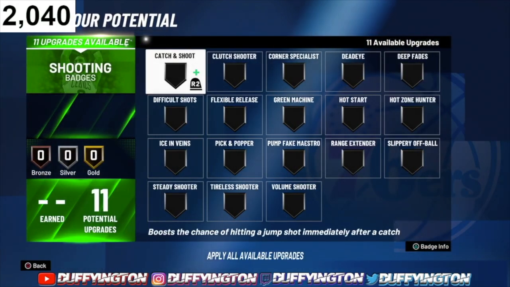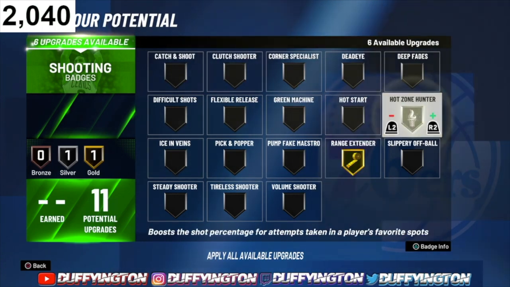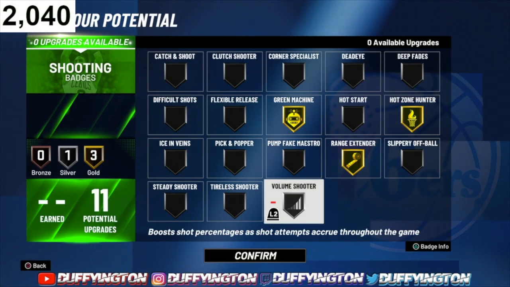Shooting, we got 11 of them things. That's more than enough. I'm gonna rock with range extender, high zone hunter, and green machine, and volume shooter. Green machine, range extender, high zone, man. Them badges are like a necessity, bro. Them badges are the 3 main badges you need to shoot in this game consistently.